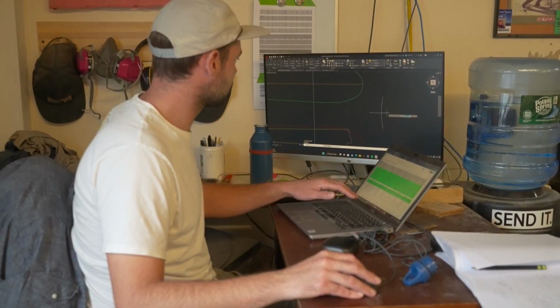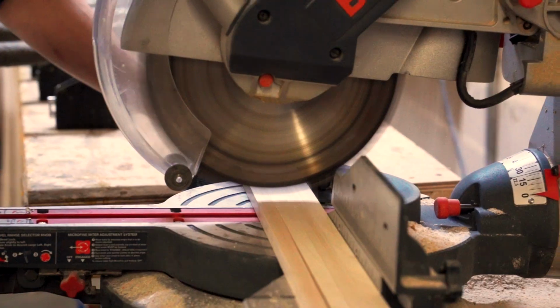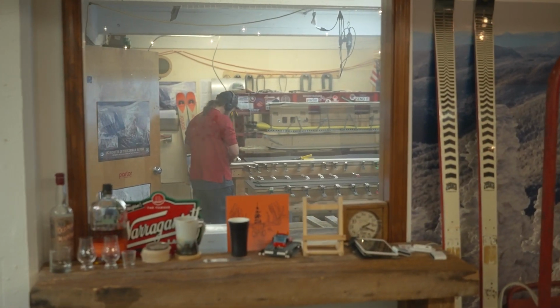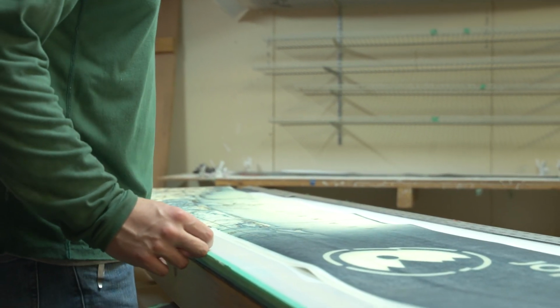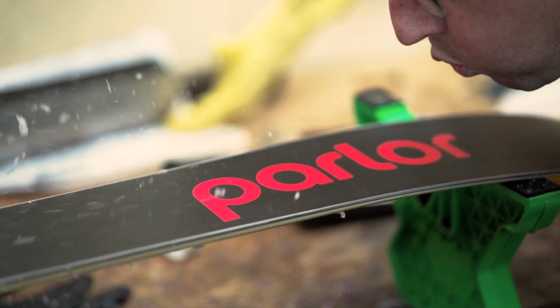Me and a couple of my college ski racing friends were sitting around and we were sort of seeing if we could come up with a better way to manufacture skis and also one that honors the New England tradition of ski building. We felt like there was some opportunity within the process of building where we could customize more, both graphics and specification-wise, to make the ski better for people, and also to connect the manufacturer with the end user a lot more closely and create a better buying experience.